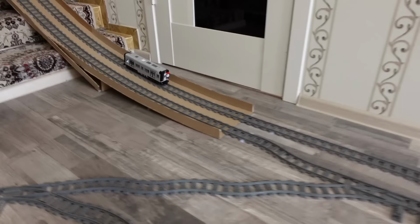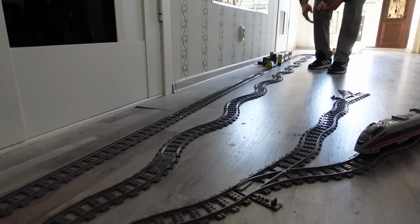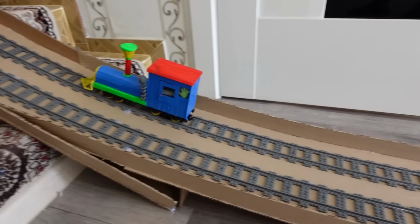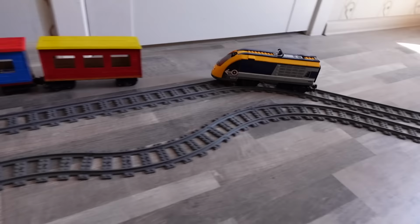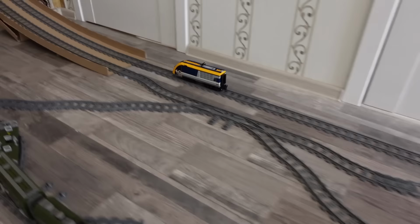It's kind of going. Okay, Poppy Playtime Train, your turn. Can I start the motors? Yeah, we're ready. It actually reached more than a kid. Are you ready? Yeah! 3, 2, 1, go! Hold it. Full speed ahead!